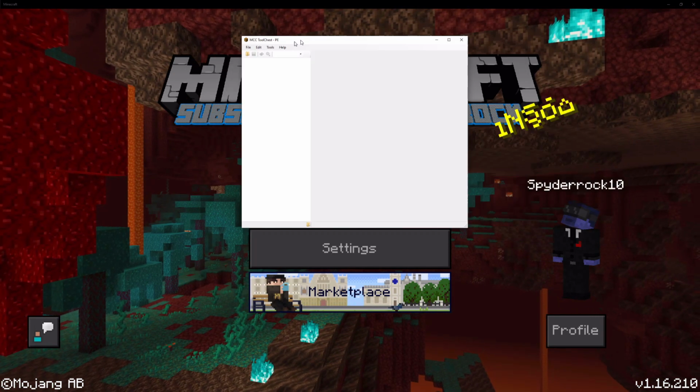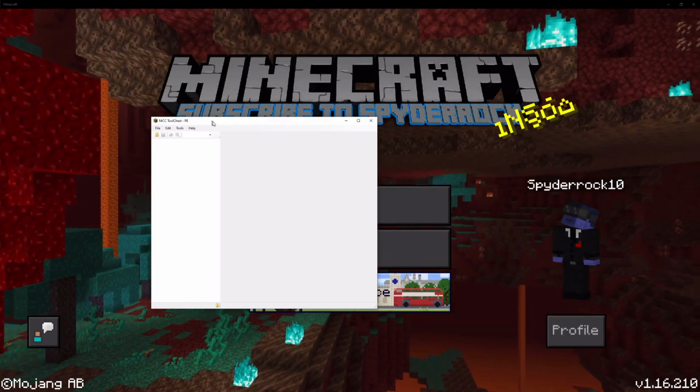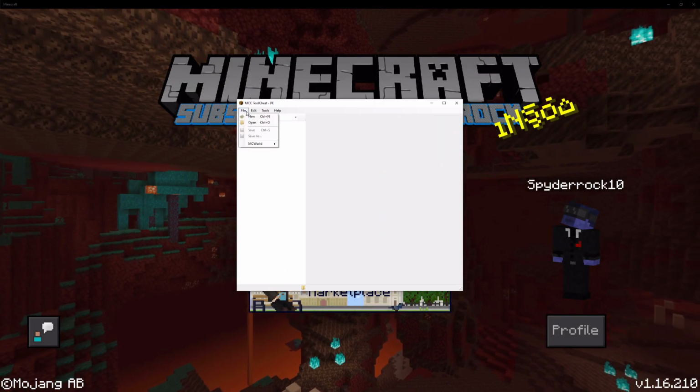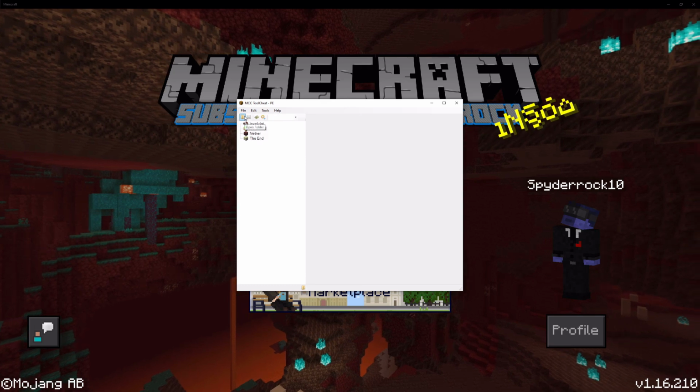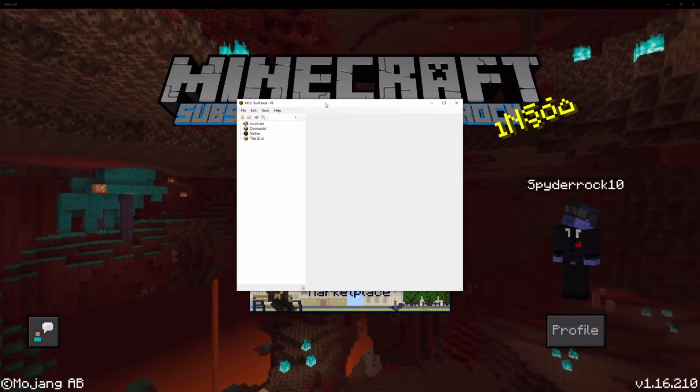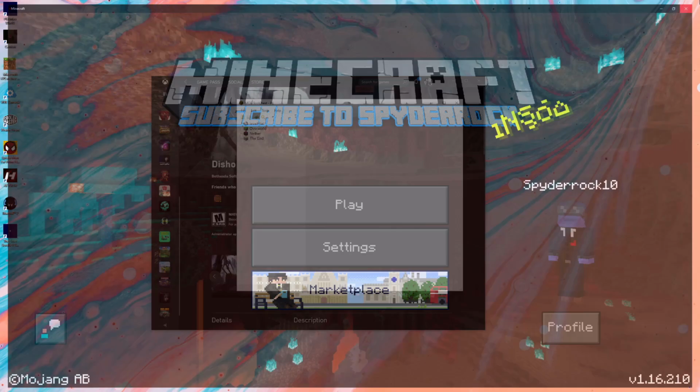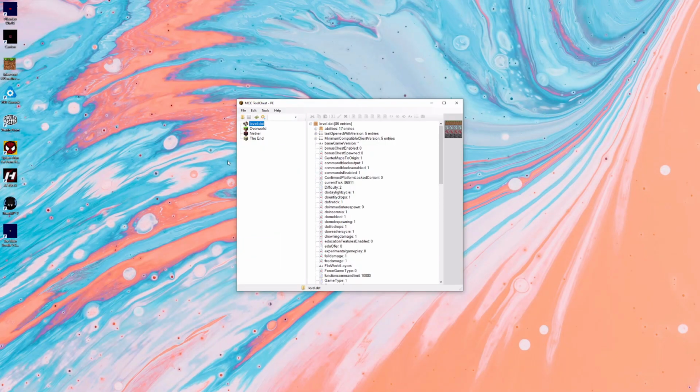Anyway, we're gonna go ahead and make ourselves a custom super flat world. So go up here in the corner and click File, then click New, and there you go. You essentially have this new Minecraft world. Now I'm gonna go ahead and close out of Minecraft just in case anything gets messed up by this, and I will definitely reopen Minecraft so we can test this out.